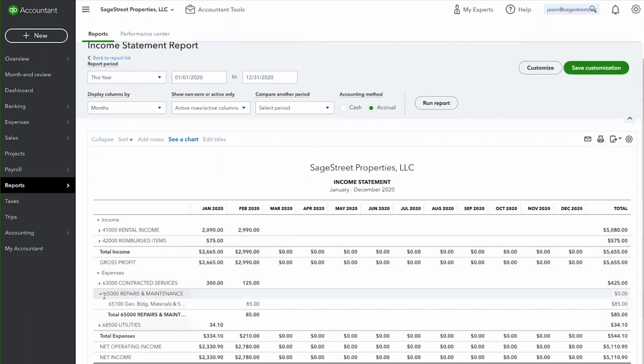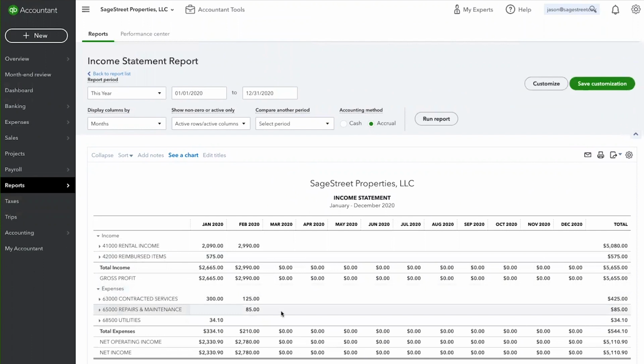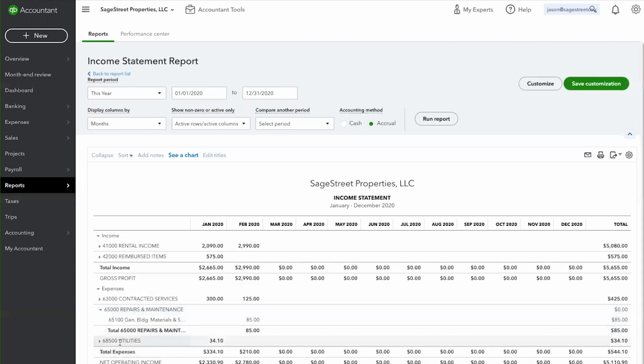So if I just want to know, okay, how much should I do repairs and maintenance for the whole year? How much should I do in turnover expenses? How much should I do in utilities? There it is. But if I see something that's weird and I'm like, wow, what happened with repairs and maintenance? Why did it jump up so much? I can click down here and look at all the subcategories and see, oh, geez, there's a $600 water bill. What happened there? So that's some of the ways that you can use these to look into the analysis side of this.